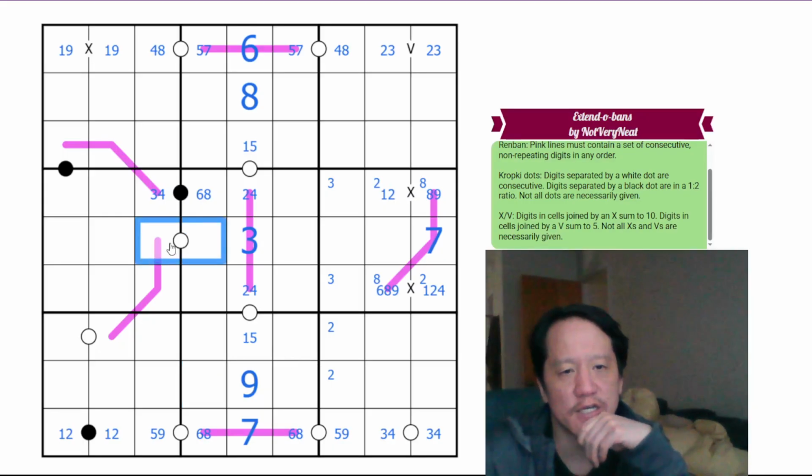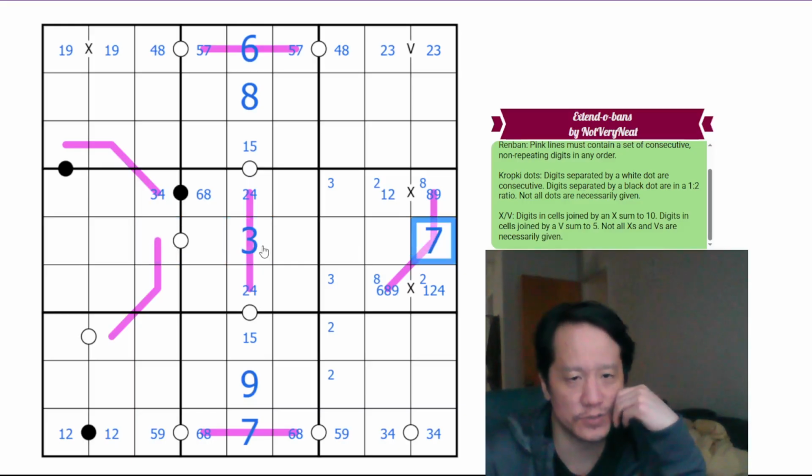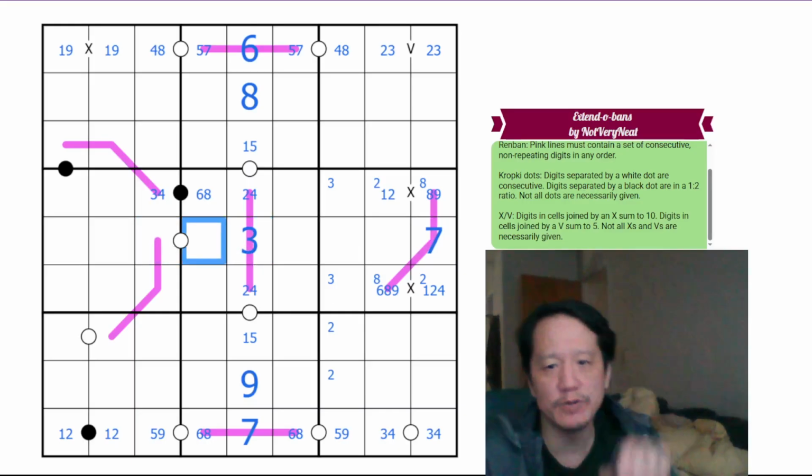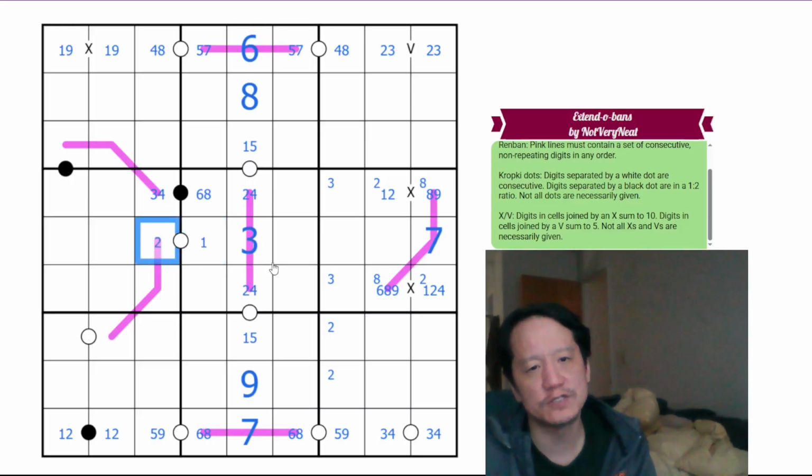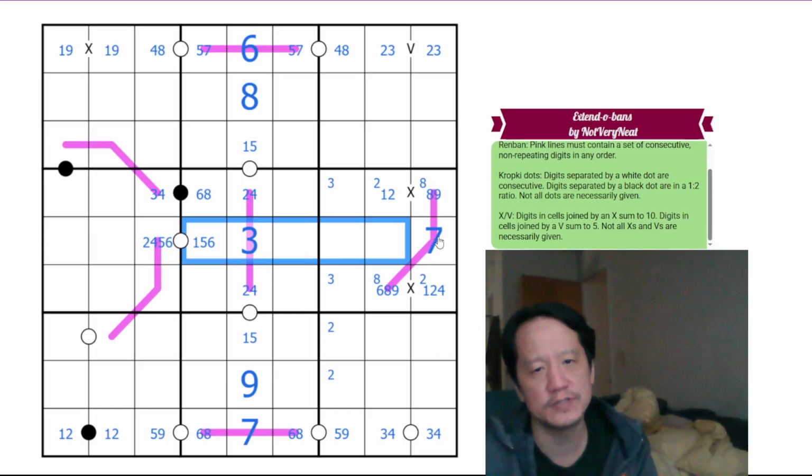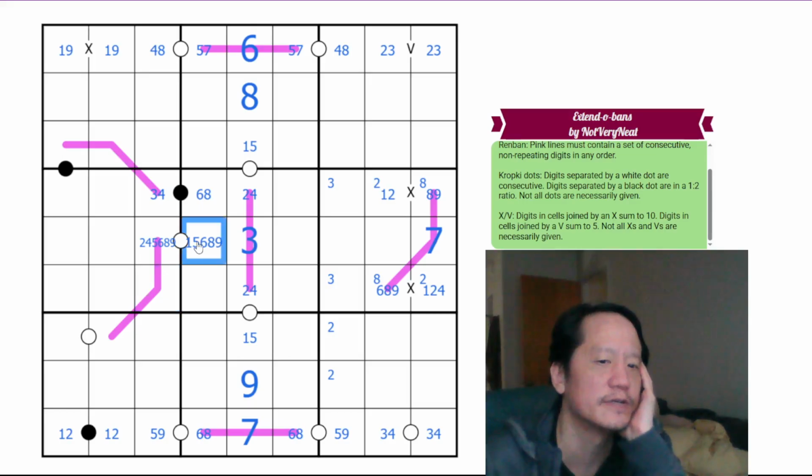These digits are consecutive, and there's no 3, no 7. It could be 1, 2 if this is 1 and that's 2. Obviously no 3, so no 2, 3, no 3, 4. Could be 4, 5 if this is 5 and that's 4. Could be 5, 6 if either are 5 or 6. Cannot be 6, 7, 7, 8. Could be 8 and 9 though, if either of those are 8 or 9.